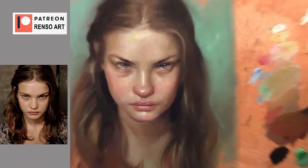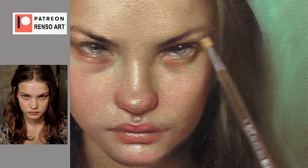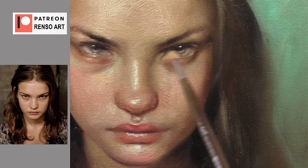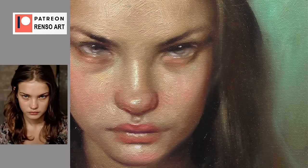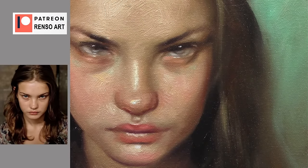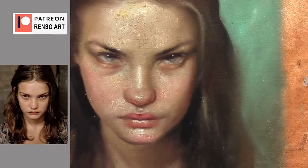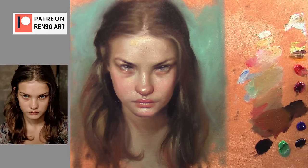Yeah, let me zoom in to show some of the colors, some of the touches. Yeah, I think that's enough, eh? Yep. Okay. Yep.